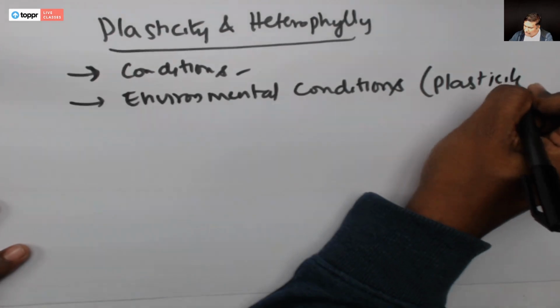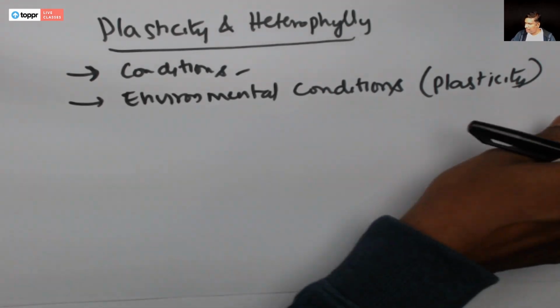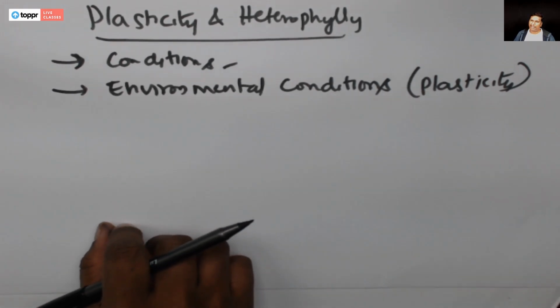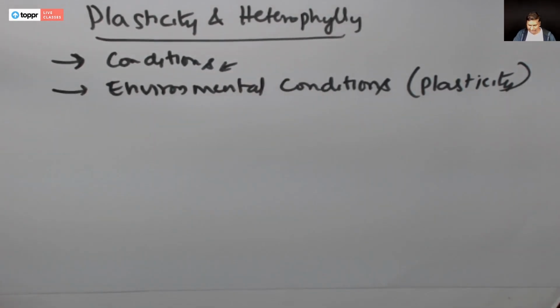Plasticity is the ability to, just like plastic, you can heat it for a minute and you can mold it in any fashion you want. Basically that's plasticity. You can give it any shape that you want. So plants are also like that. They can make the changes according to the environmental conditions that we provide them. So they make different kinds of changes to adjust themselves to the environmental conditions being provided to them. So what do I mean by that? I'll just give you a few examples and we'll close this session once we are done with the examples.